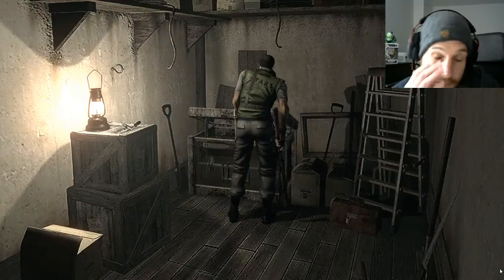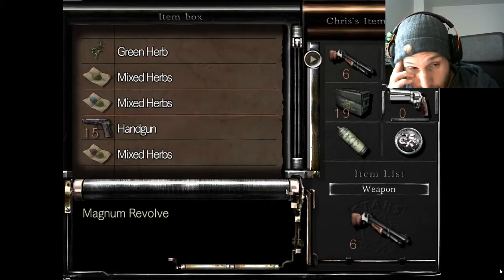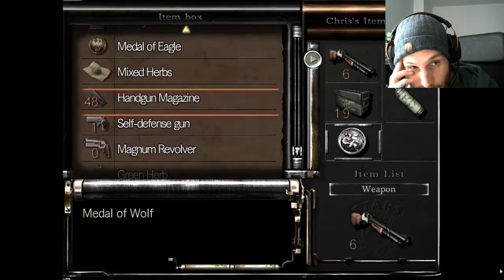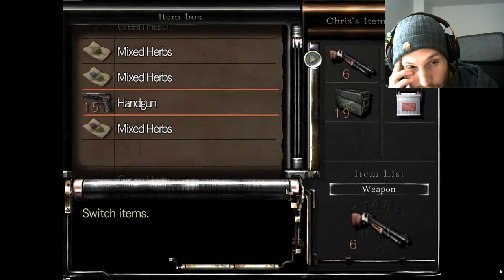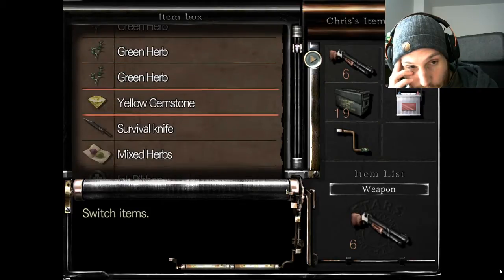Right. So, Magnum can go back in now. Let's put the medals together. We want the battery anyway, so we've got the battery, we've got 2 health things, we don't need 2 health things. We do need a crank. Let's go crank, and we will save the game.